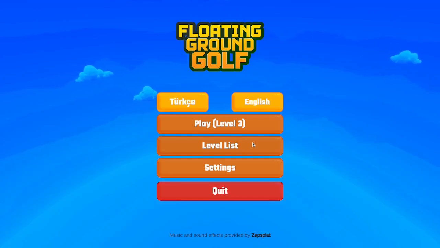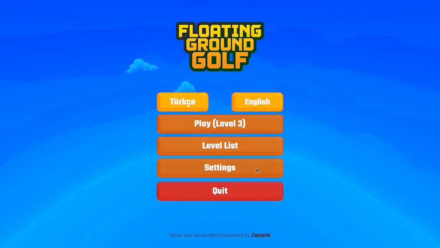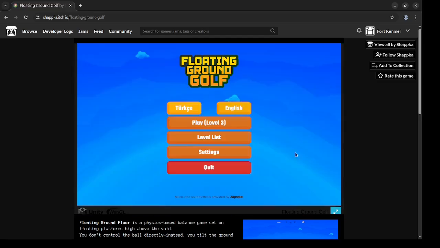What critiques might I have for it? The UI is great. It's got the quality of life controls. It's got a very obvious level. I mean, it's Turkish and it's English. So it's got multiple languages. I assume the developer is Turkish. I think his name is Shapka. Let's have a look. See, yeah, Shapka with 2 P's.